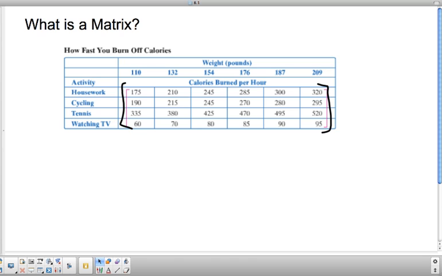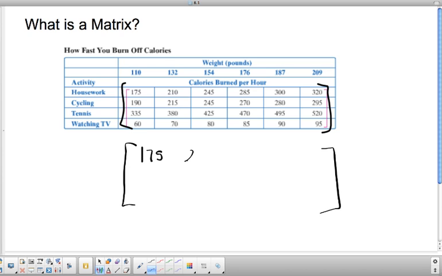So a very simple matrix would be exactly what you see in those numbers there, and we would use a large bracket to start and end our data, and we would just simply list the data on the inside. So as you can see, I'm just listing the data. And so it will have rows and it will have columns.